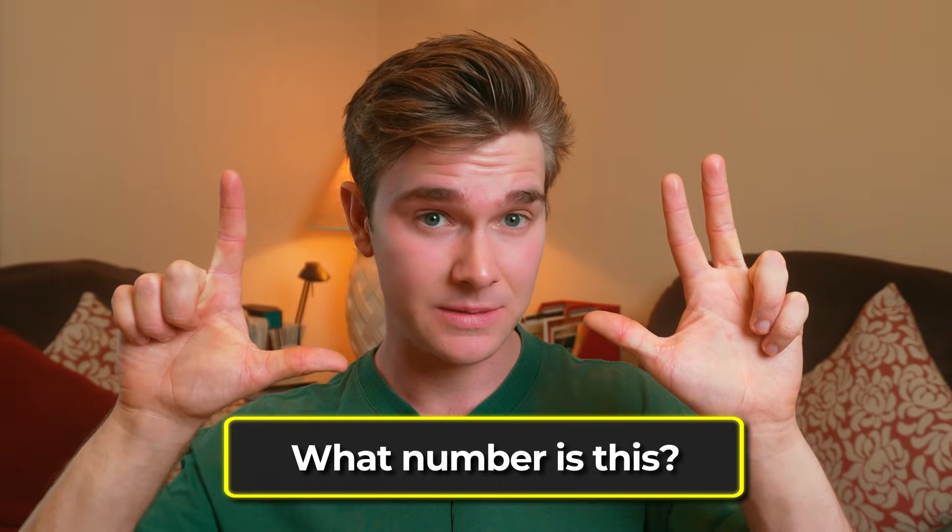On your left hand it's the same but everything is worth ten times more — one finger is 10, two is 20, thumb is 50, and so on. So you can literally hold a number on your hands and your brain doesn't have to juggle it. This means you can simply calculate by counting without putting your mind under much strain.